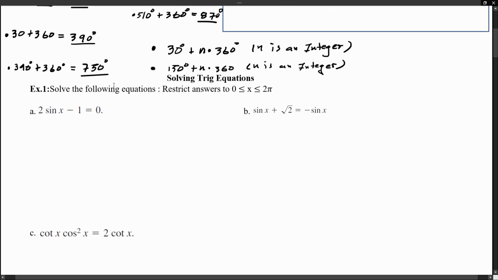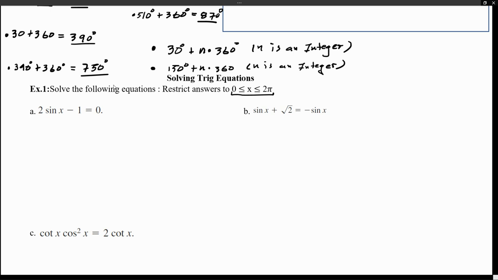Let's start by looking at example A. Again, solve the following equation, but now notice that we have a restriction. Now we don't want to say I can go in full circles. I just want to find values that are between 0 and 360 degrees. From here forward, I'm just going to write everything in terms of radians. For the introduction I set it all equivalent to degrees, but here my restriction is in terms of radians, so my solution should be in terms of radians as well.